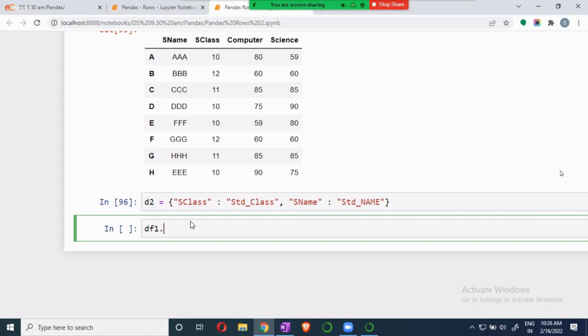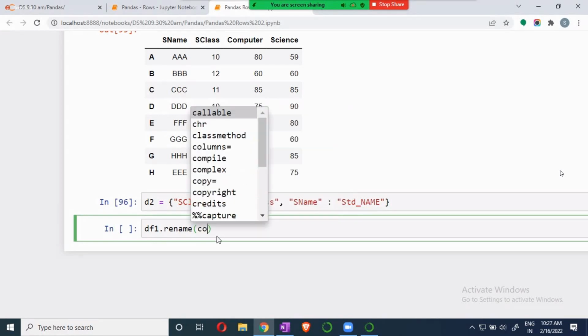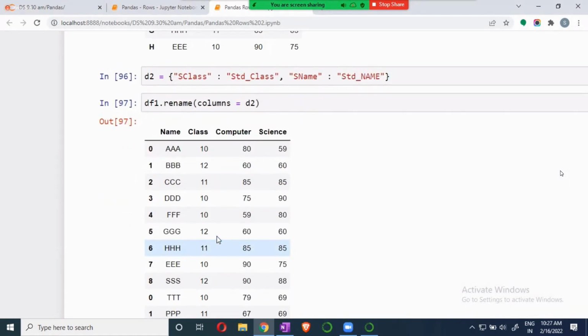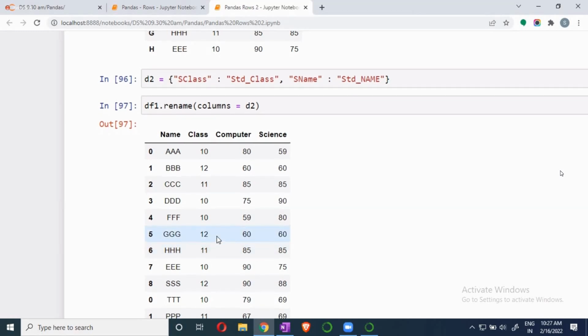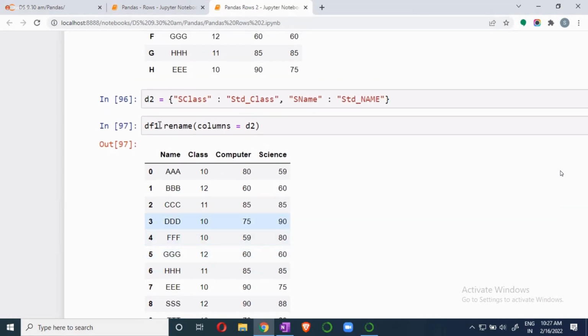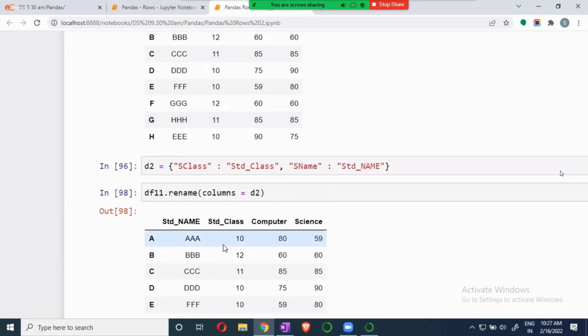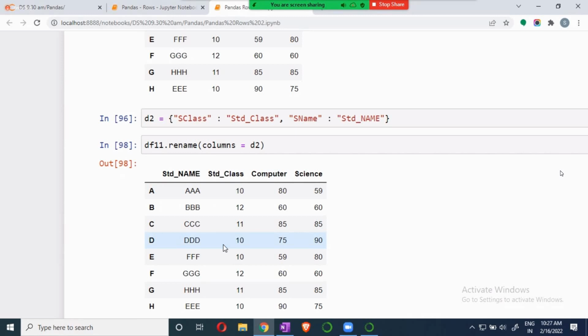Now df1.rename. Inside this, I will be having something called columns over here. Columns is equals to give this D2. Sorry, D2. Okay, I'm using std11 in this. Sorry. Now you see this. Why we didn't get the other one? Why we did get before, guys? Before we didn't get it, right? Then again I changed it. Why?